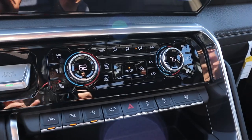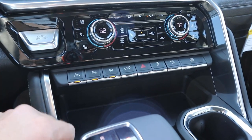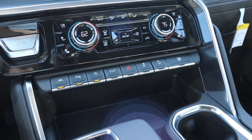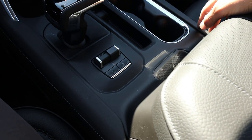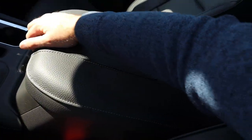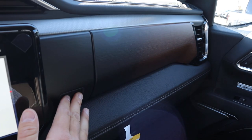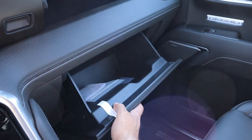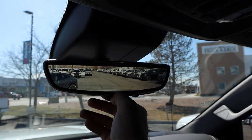Down below in the GMC you've got controls for heated and cooled seats. There are a bunch of useful controls including tailgate drop-down, hill descent control, and the ability to roll down all windows at once. The shifter, trailer brake controls, and some cup holders are there, plus a pretty big center console — obviously not as big as the Ram's, but it still has a wireless phone charging pad. I really like the wood trim on the dash for the glove box. It's a double glove box, just like the Ram, and fades nicely. Nice leather trim on the rest of the dash, though it doesn't have the same soft feel as the Ram's. There's also a rearview camera mirror and a power sliding rear window.